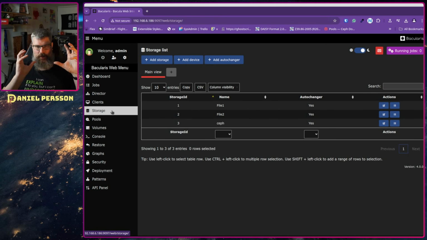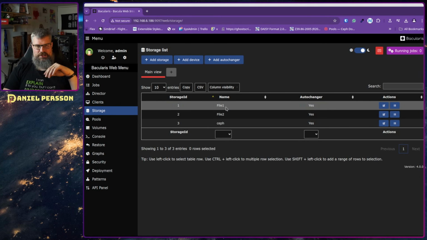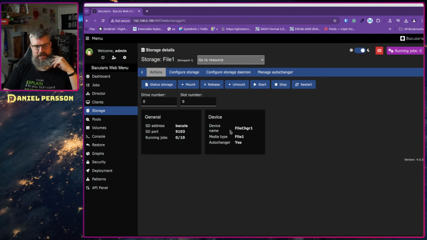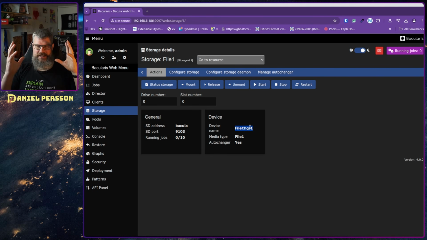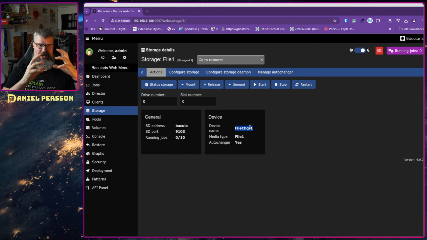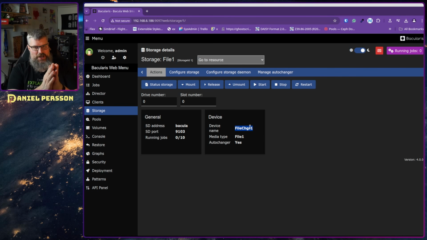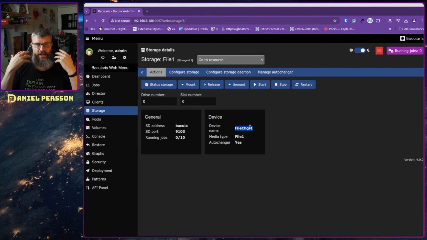And the way that they're doing this is that they store it to a particular thing, in this case file. And if we look at file, this will store to a file changer. That is the device. What is the file changer then? Well, this is a way to write backups to something that could say, I first write it there, and then I write it there, and then I write it there. And there are hardware stuff that could write to tape.